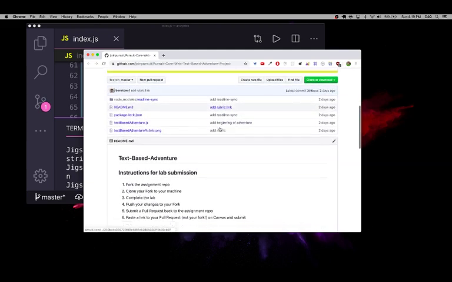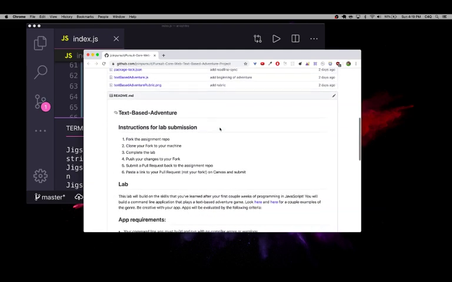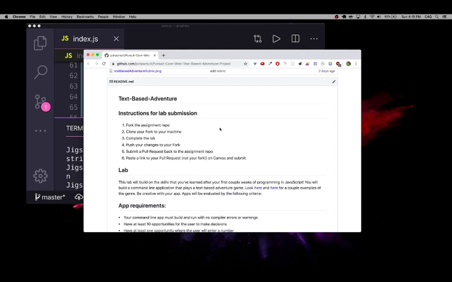So the project is going to be to make a text-based adventure game. You'll have about a week and a half to do this. Most of the expectation, you'll be working on this individually, although you definitely should ask classmates for help and everything. We will give you some time in class to work, and if you finish the work that you're working on, you can work on this during class. A lot of the expectation for these extended periods of projects is to work on these outside of class.